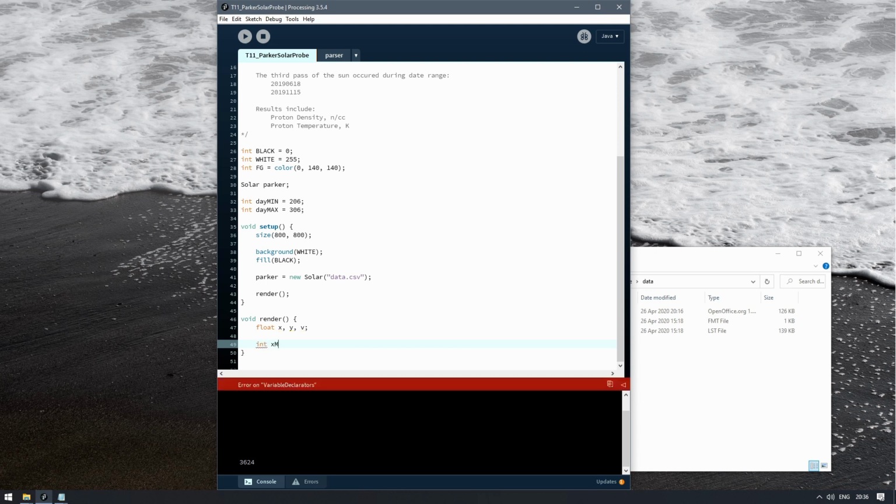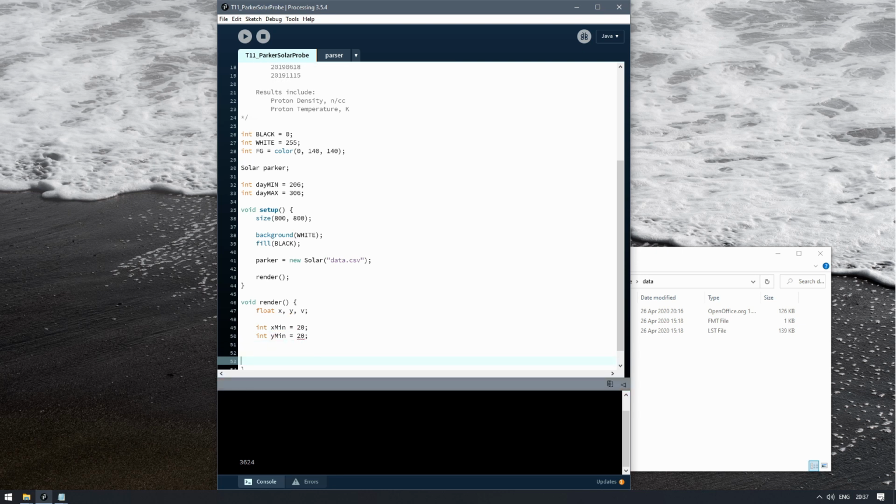So our X will start at a minimum value of 20 pixels, and our Y will start at a minimum value of 20 pixels. We can change these if we want things to look differently, but it's nice. I like loading up variables with all this so that we don't have a lot of hard-coded numbers in our code.